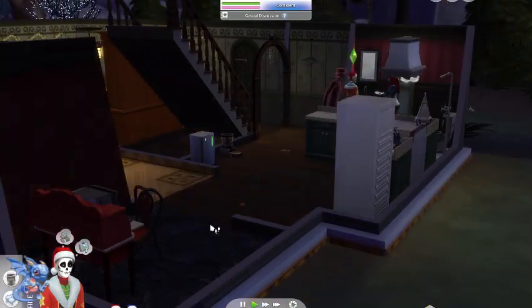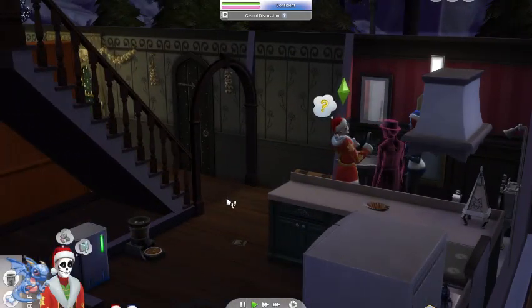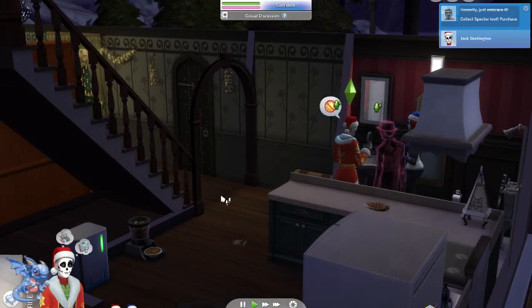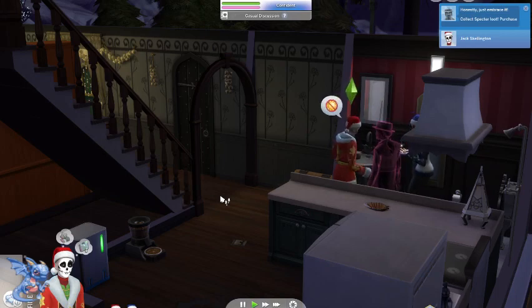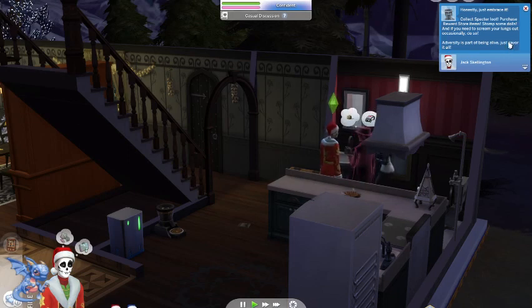I need to put the haunted house that we got with the paranormal pack in it and build a family to live there. I think I'm going to make Tituba. Stomp some dolls. Honestly, just embrace it. Collect Spectre Loot, purchase reward store items, stomp some dolls. And if you need to scream your lungs out, occasionally do so.